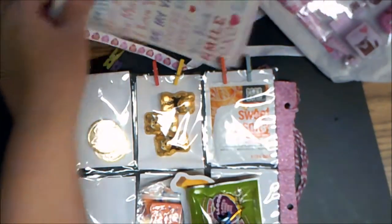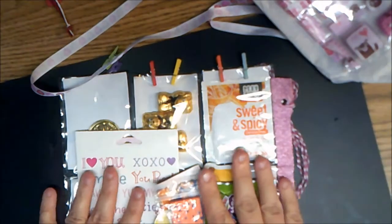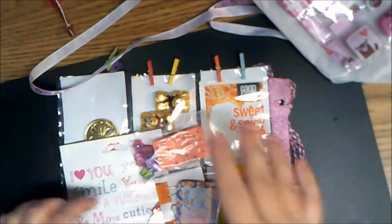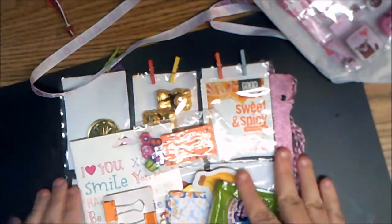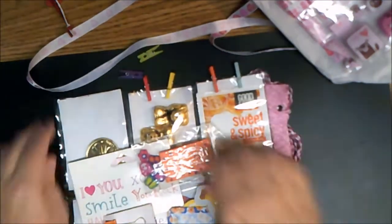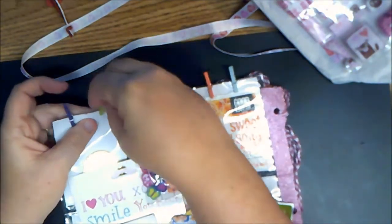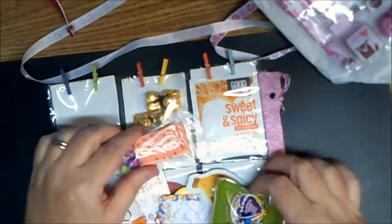So that is the one I got from Jamie. She got mine last week — she was so worried because this was about a week behind, delayed because of the snowstorm up there in Maryland. But I knew it was coming, I wasn't worried about it — it was going to get here. So it finally got to Little Rock yesterday — we did the tracking — and it made it to me.